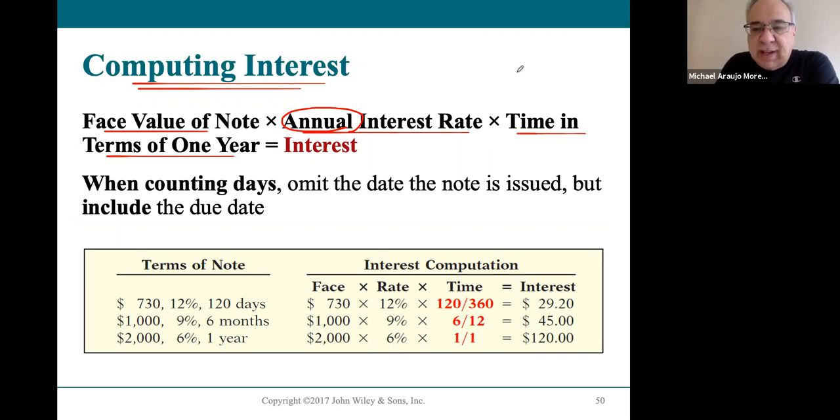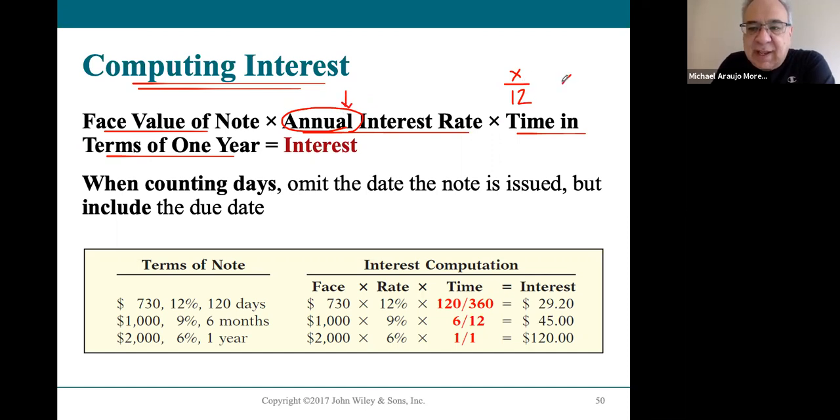Normally speaking, if it's a number of months, the time becomes the number of months over 12. So if it's 2 months, it's 2/12, because you're breaking up the annual payment into the 2 months that you're owed. You're not owed the full year. You're owed 2 months of it.